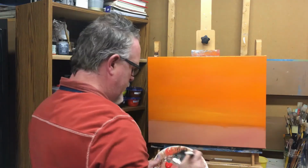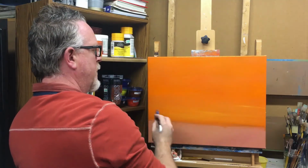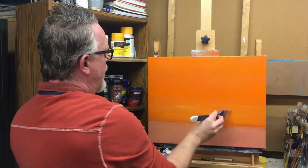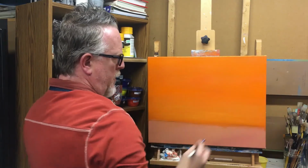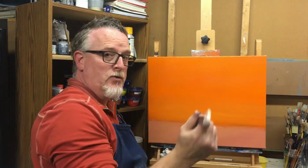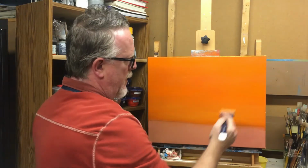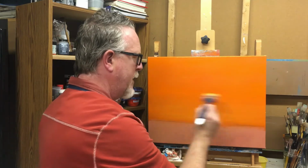I know it's not going to be exactly like the reference, but it's always good to mix it up a little bit and change things up and not paint the same thing over and over exactly the same way. So a little bit of the yellow down in the bottom part of the sky, and when this is dry you could even come back in, and we may do that once I dry this. I'll have to pause the video, and I've got a blow dryer. I'll blow dry this. All right. And then we'll come back, maybe even put some streaks of the yellow or whatever. If you wanted, you can pretty much do this however you want to do. If you don't like the color, change it up a little bit.